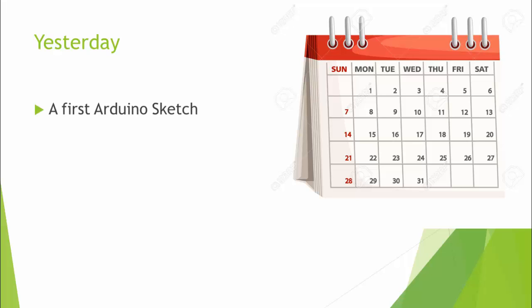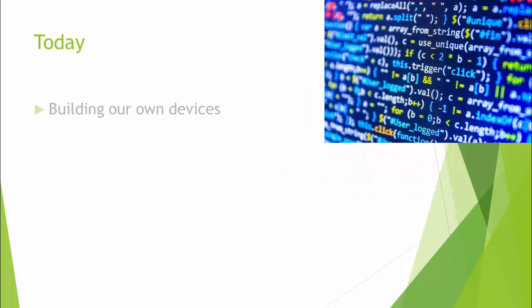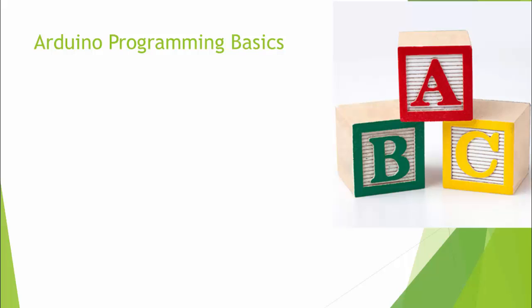Yesterday we had a look at our first Arduino Sketch and got to look at the Arduino in action for the first time. Today we're going to look at starting to build our own devices and make our own code. In order to do that, we have to work our way through some very basic ideas of Arduino programming, and that's what we're going to do today.